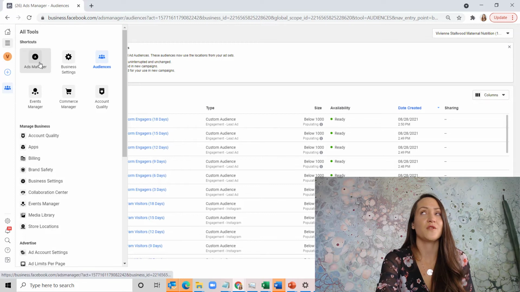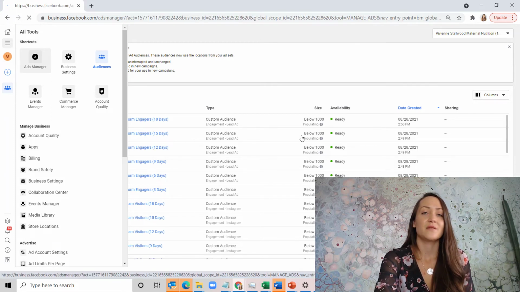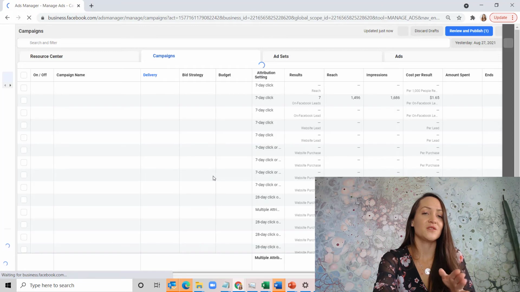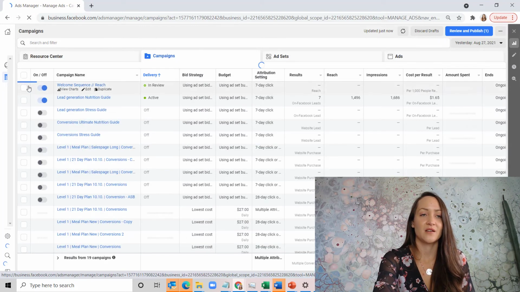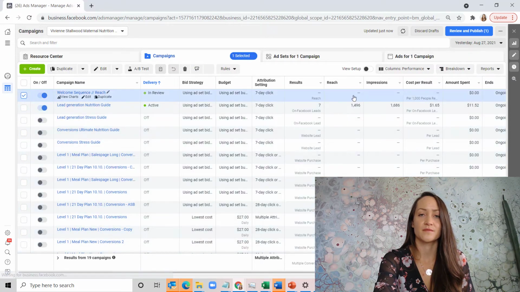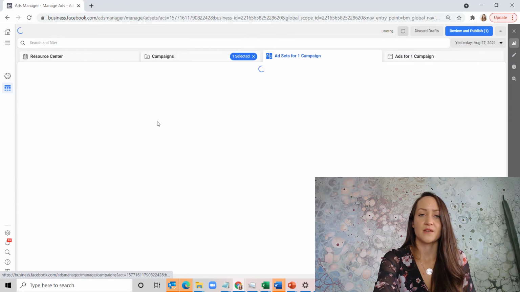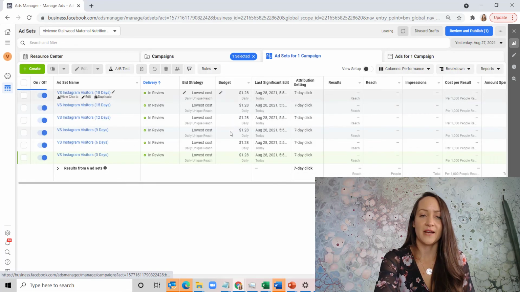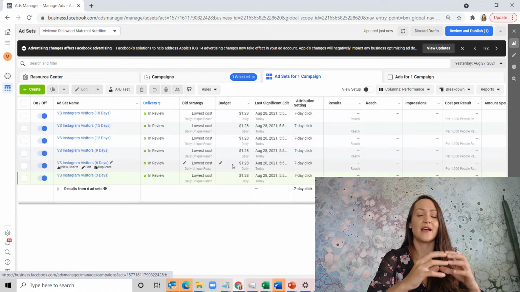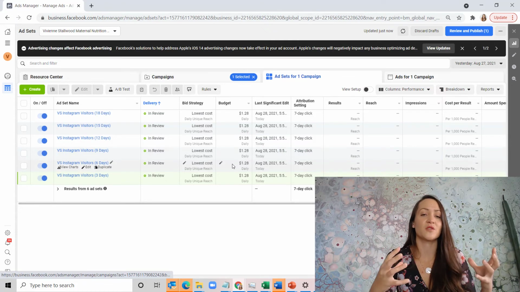A couple more important tips before I jump off here. So first, budget. I hope you understood that the budget needs to be dialed in on the ad set level. So we set it per ad set to force Facebook to show the ad to as many people as possible in the audience.